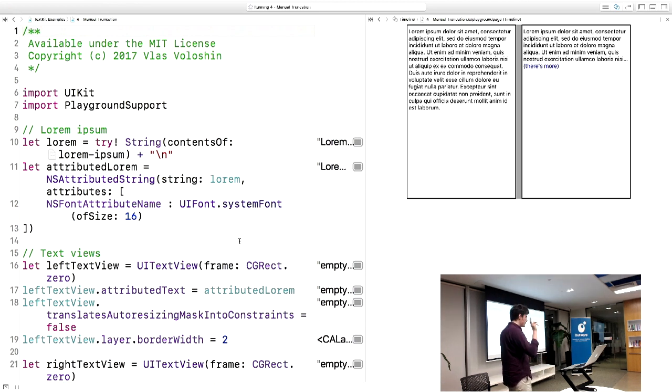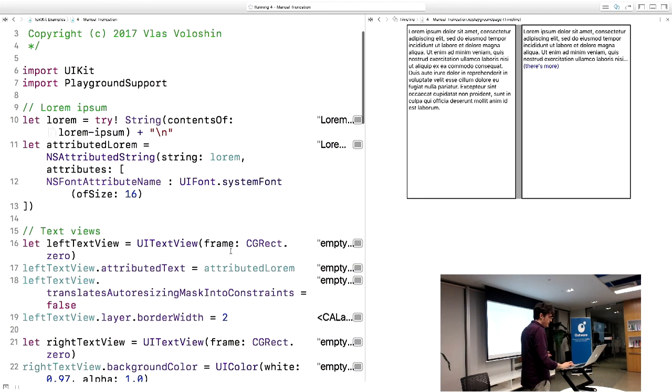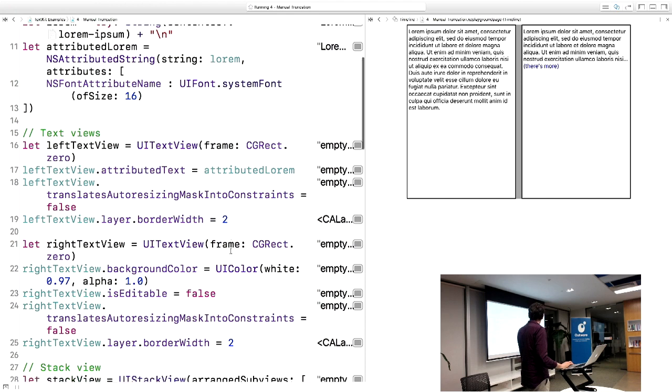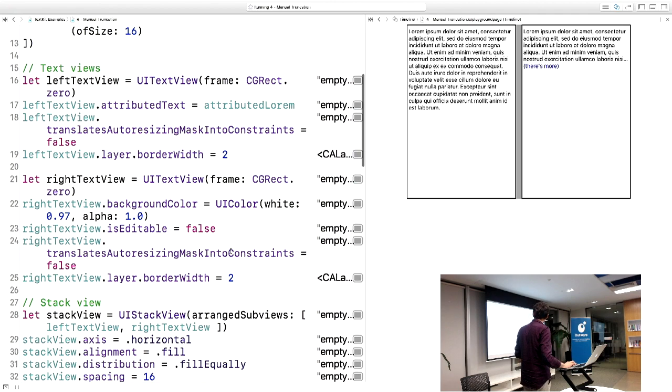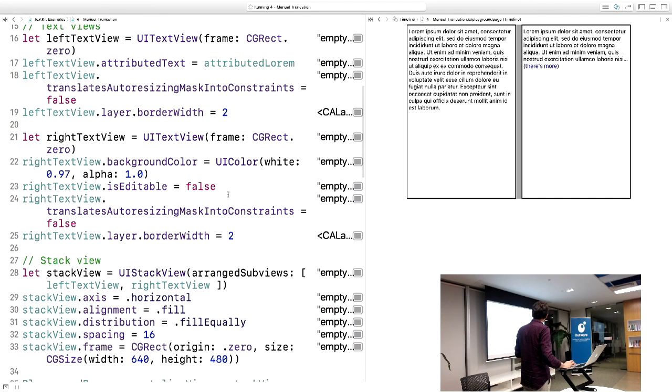But if you need offline truncation, you need to create an offline TextKit stack. So here, again, a lorem ipsum, 2 text views. One is non-truncated, just to show what are the bounds of the full text. The other one is also not truncated, but the text in the right text view is actually generated manually.